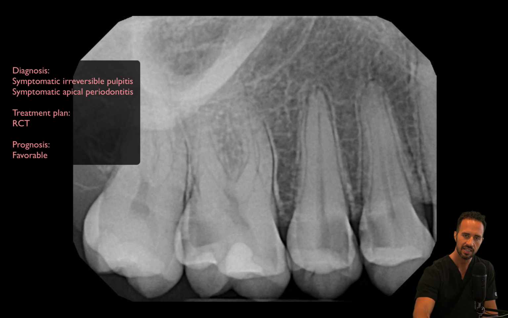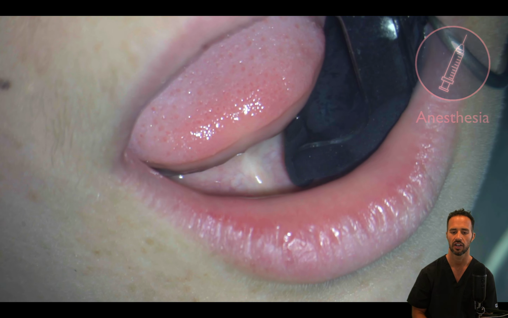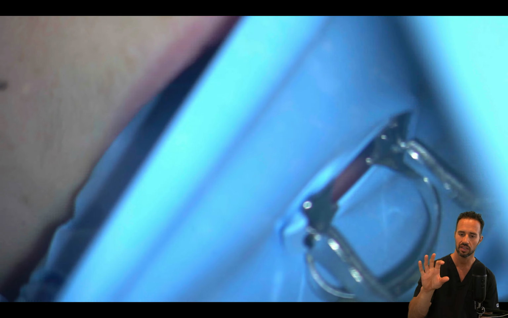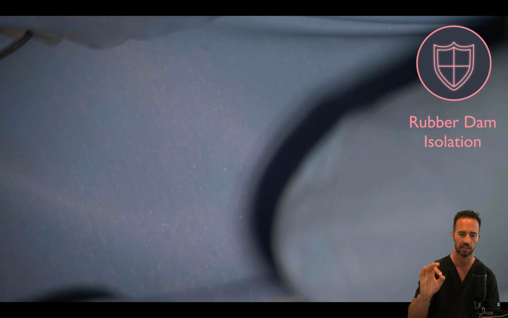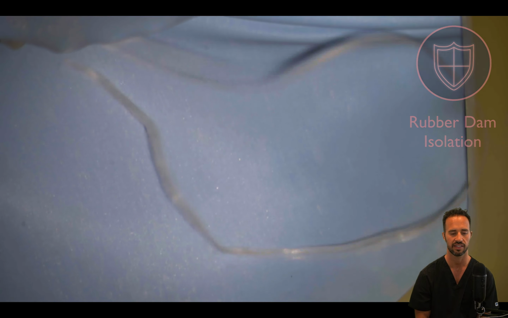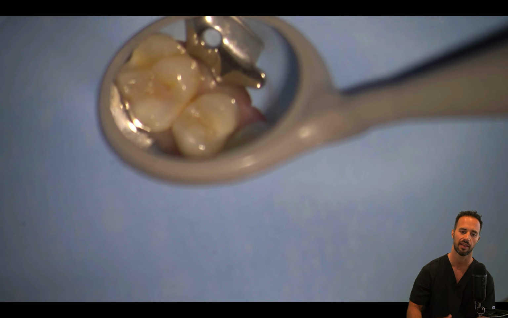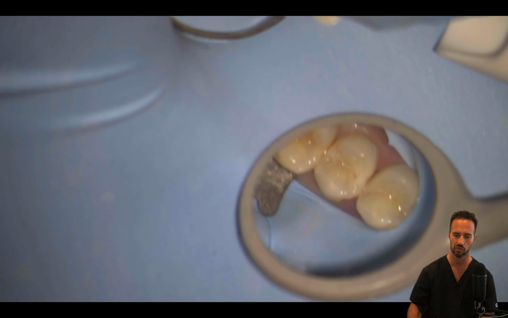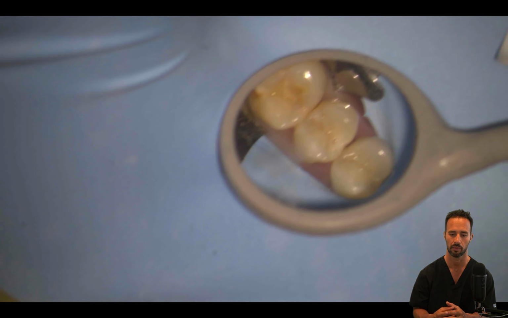So we've already anesthetized our patient, and we're going to go ahead and proceed. You can see that there's a large bite block present. I always place the bite block and the apex locator clip. So here we have our rubber dam isolation, just like I mentioned, and we're flossing down that split dam isolation to have a 3-tooth airtight rubber dam isolation.